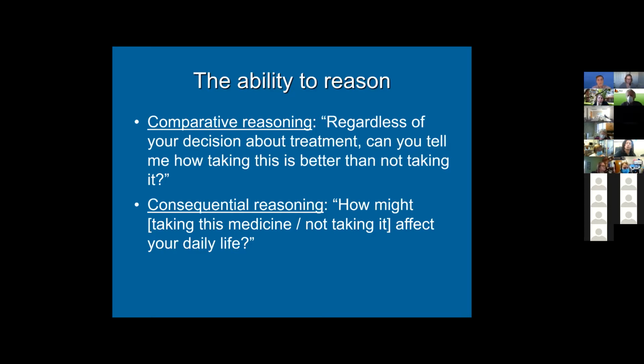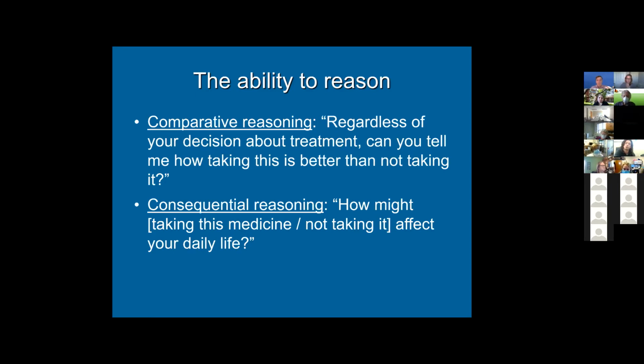Okay. And then for consequential reasoning, how might, and then again, whatever the decision is, taking the medicine, not taking it, etc., affect your daily life? I oftentimes, if I really want to get a sense of someone's reasoning, will present them the decision that's opposite to what they've said. So they say, I don't want to go to adult day program. I say, well, how might going to an adult day program affect your daily life? Well, I told you I don't want to go to it. Well, I hear you and I respect that, but just in your own words, how might going to that affect your daily life? How is it better than not going? And so I'm trying to see if they can see the other side, if you will, not because I want to fight with them or I disagree, but I want to get a sense, do they have any ability to reason about this decision?